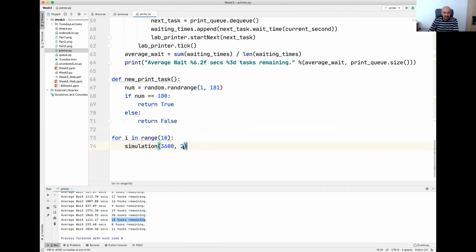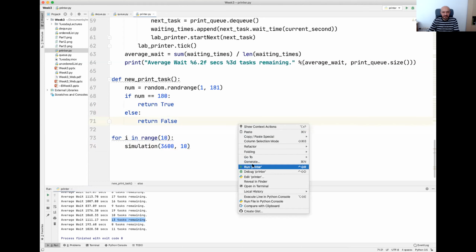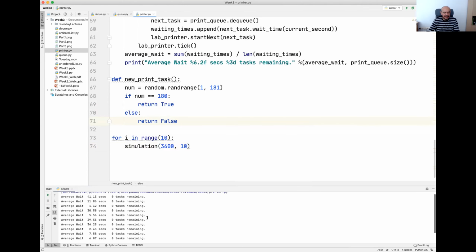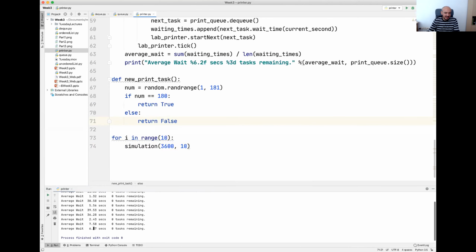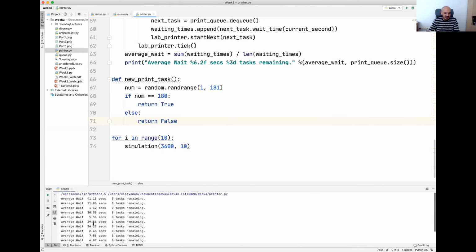So it's better we increase the quality of this printer. Let's make it 10 pages per minute this time and run the same simulation. So right now, we don't have any tasks remaining, and average waiting times are usually not bad, around 10 seconds, 40 seconds.